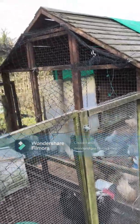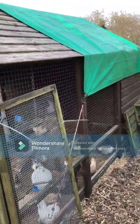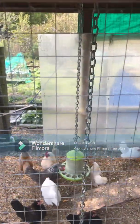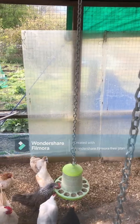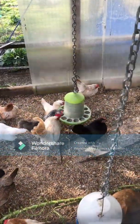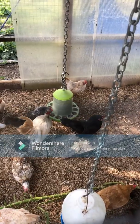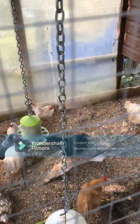You've seen it before, and it's a bit obscured by my Faverolles pen, but this is the housing that I use for my Serama girls, and they'll happily live together. It's got a little bit of windbreak on the back there that you can see. When the weather really warms up, I tend to take that off so that they get plenty of light and air through. In this outdoor area, I don't use the shavings, I tend to use the wood chip. It's called Easibed, horse bedding, and it's a bit less likely to go into a mush if it gets wet.